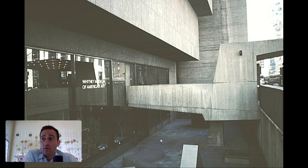And then you see this lower volume down below, which is really doing a couple of things. It's, first of all, bringing natural light into some of the lower spaces where if this was a solid floor plane here and an extension of the sidewalk, yes, you would have basement space, but you would have basement space that would not have a really pleasant quality because there wouldn't be any natural light entering that space. Well, by carving away and creating this semi-outdoor garden, he's able to get light to the lower spaces where ordinarily you wouldn't have the benefit of natural light, giving this lower space a very interesting quality. And I think, if I'm not mistaken, that's actually a restaurant or a cafe or a dining area of some sort.